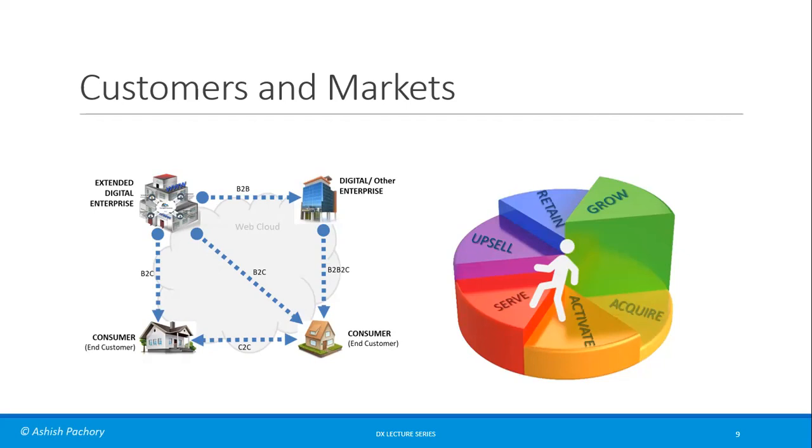You may not use all of them in every project, but I would definitely expect that you keep in your backdrop at what stage of the customer experience management cycle or customer life cycle you are applying any particular mode or choice of customer experience. For example, in acquire, activate, service, upsell, retain, grow, any customer is always at one of these stages of the life cycle, and a good customer experience strategy is focused on ensuring happiness, loyalty, or customer satisfaction at all these stages, not just at one of the stages. That's my point. So your project should reflect that you are focused on the whole cycle. That is essentially what I meant. So these are the six building blocks.